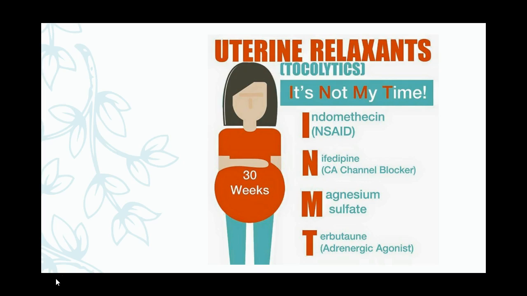Now, I want you guys to think about this nifedipine or this calcium channel blocker. What two things did we say go together? We say magnesium and calcium go together. Calcium helps our muscles to contract. If we block calcium from entering the muscles, then we can keep them from contracting. So I hope it makes sense to you why a calcium channel blocker would help relax the uterus.